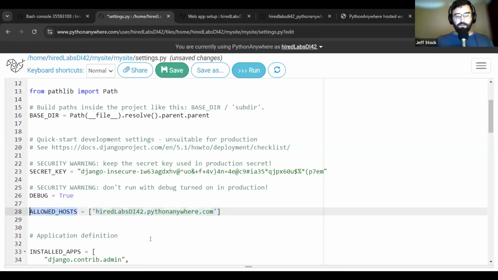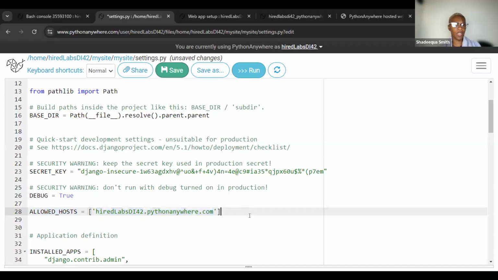Aurelius, you got a question? It doesn't need the asterisks. No, I'm doing this in place of the asterisk. The asterisk means everything, generally in Python and in a lot of places. So it means absolutely everything. And that's something that you could get away with putting in your allowed hosts for local development, but it's not a good thing to do anywhere else. And since we're live on the internet, I don't want you guys to do that either. This is a much better way to do it. That way it's just your domain that goes to it.